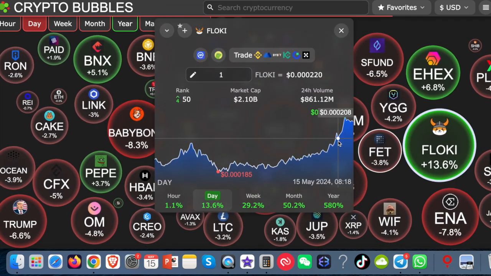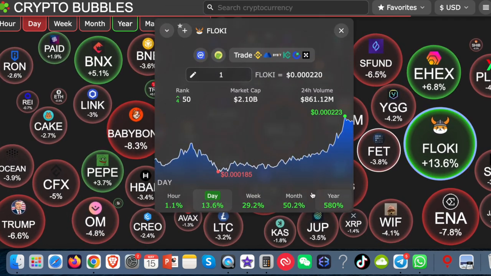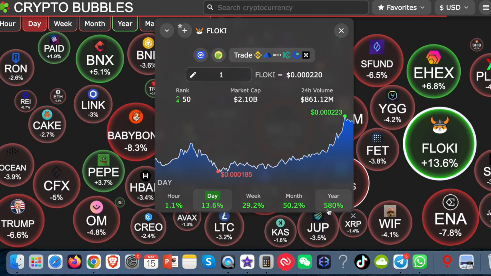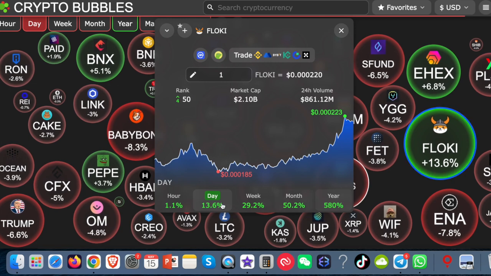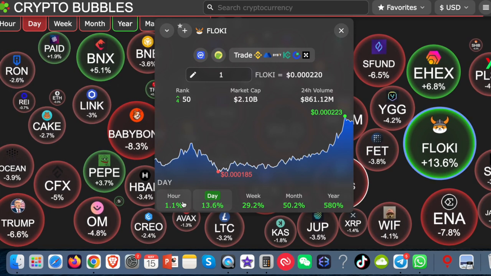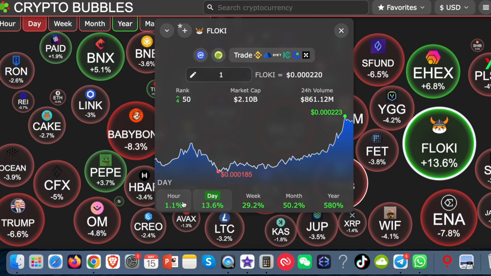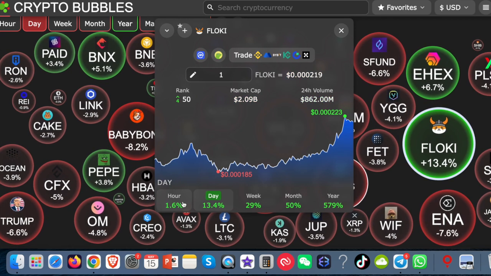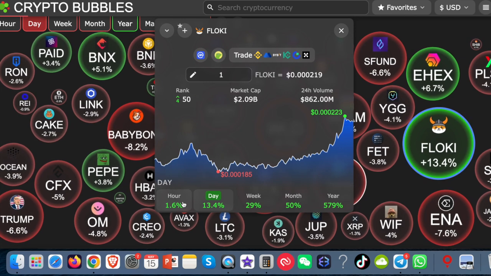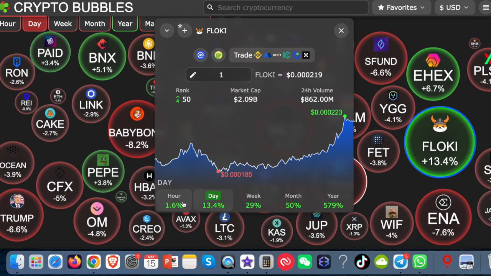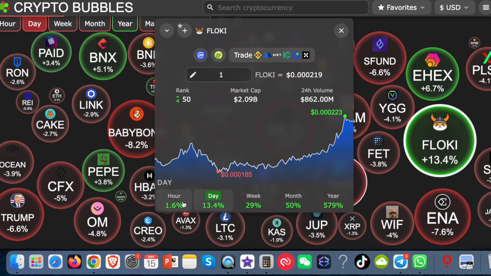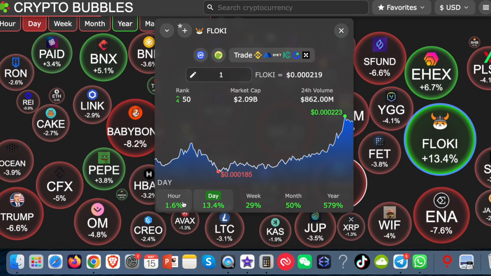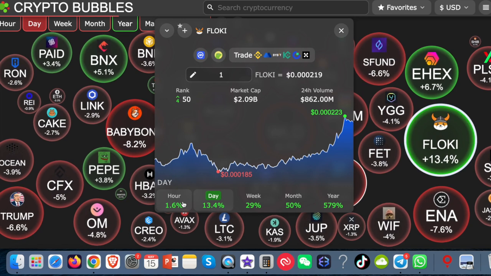So we can see that Floki is very volatile, but it's got a constant movement, isn't it? You know, it's got a constant upward movement. Now, the only problem with that is what goes up tends to come down, and altcoins, especially meme coins, come down with a big bang. So you've got to be very, very careful if you're setting up any trading bots with coins that you don't really know much about, or coins that are just not really fit for purpose.